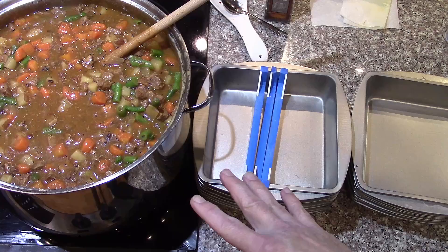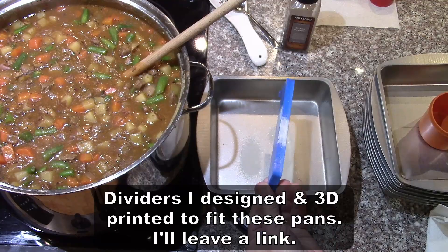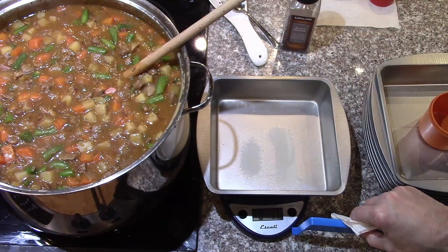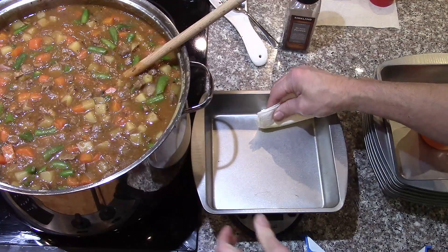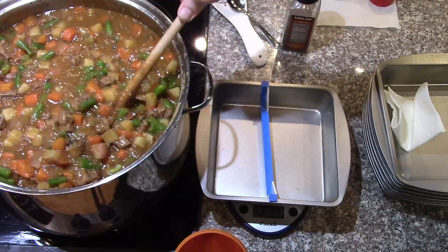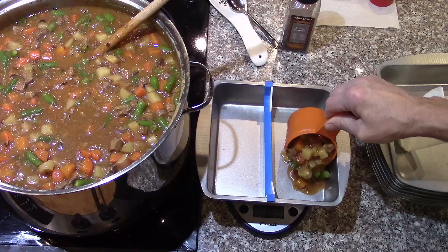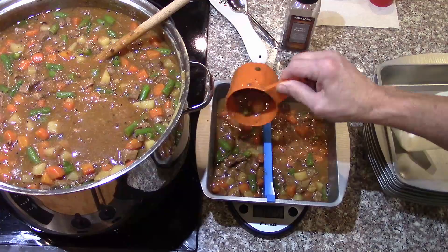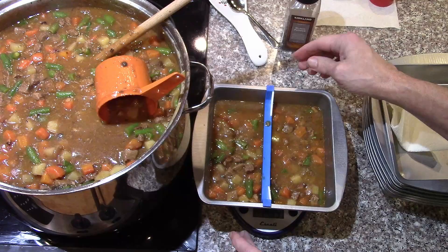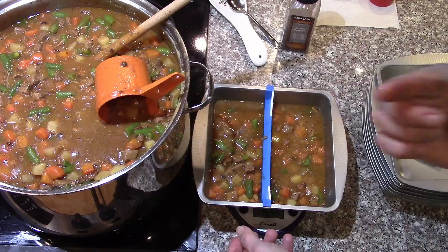Starting with the divider pans — I'll spray very lightly and wipe down. Just a thin film of cooking spray is all it takes. Making sure the scale is zeroed and not touching the pan, everything well stirred. We want eight ounces on each side. It ended up about half an ounce heavy, but that's not a big problem — when I call it a pound and add that amount of water, it'll just leave it a little thicker, which is fine.